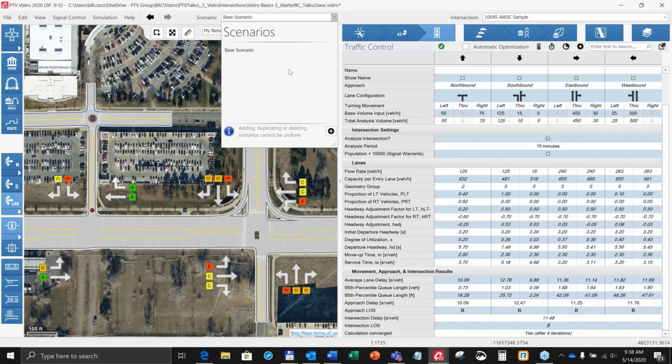And then at that point in time, typically we have a need to analyze different things. It may be to analyze other time periods under existing conditions, like existing AM or maybe midday. And then there may be times where we're looking at some future volume increases and or some future network modifications, and or even things like what type of project might determine what type of scenarios you use.